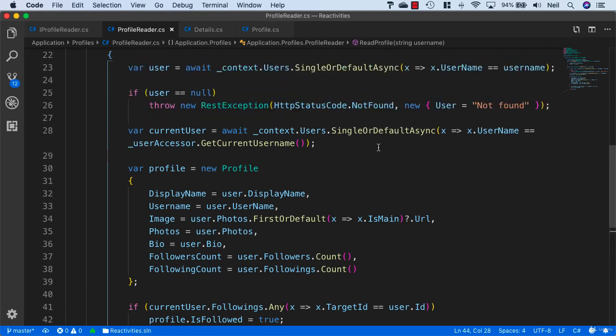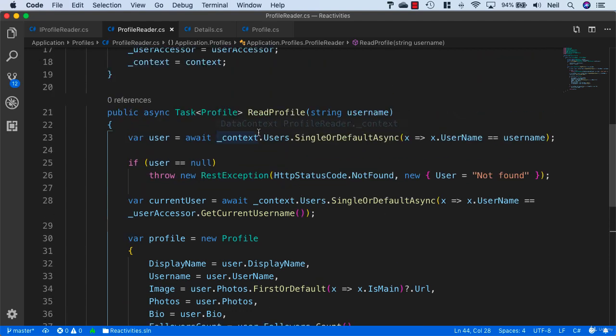And because we want to inject this profile reader into our other classes, what we're also going to need to do is add this to our Startup class into our services.